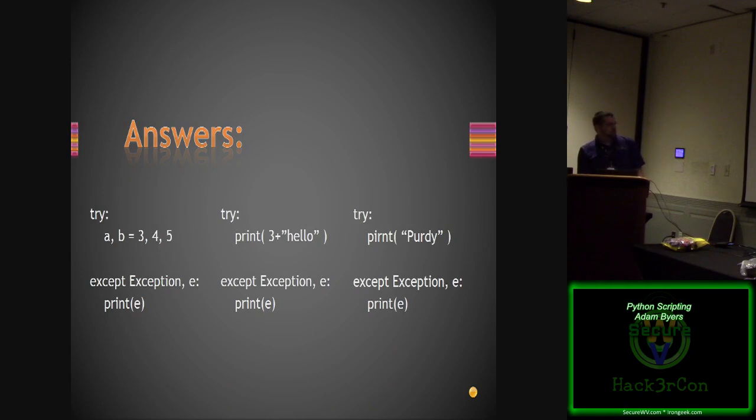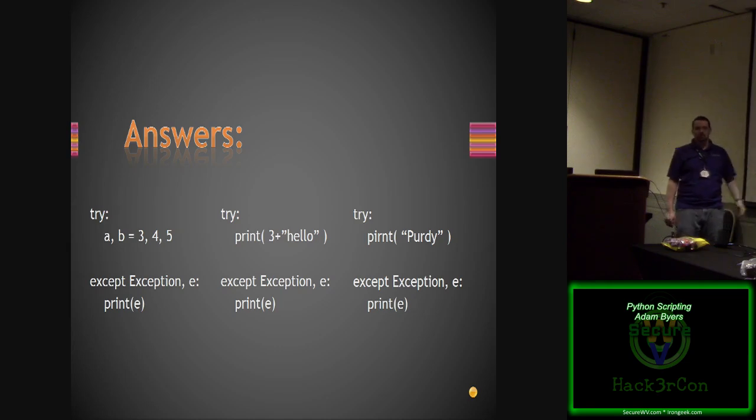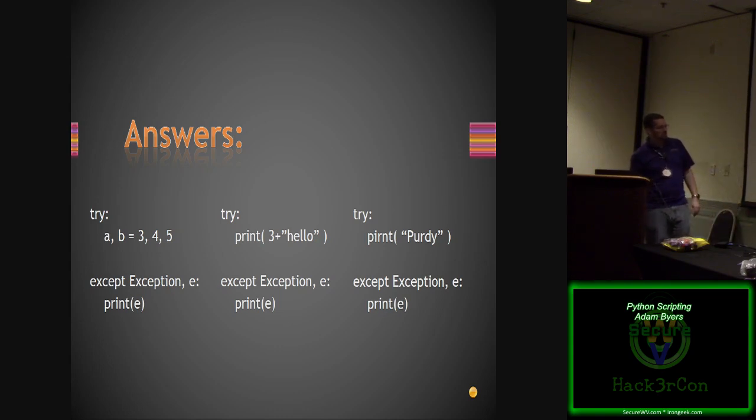All right, so these are three of the things that I came up with. They're all the same, but yeah. This is a good one. I've got three things here and two things here. Obviously, that won't work. Somebody tell me what exception type that is. And then I'm trying to add 3 plus hello. And the third one I'm pretty sure is a syntax error, because I like that one a lot. You're trying to print something. Sometimes I had to define a function called print and just have it print something out.